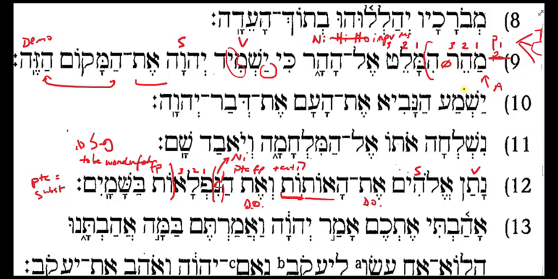Let's see. I think I've answered both of your questions, right? You don't see two verbs like this that are unjoined by a vav conjunction. You don't see it as frequently as you'll see, first command, vav, second command. All right. So when you don't have one, that does sort of invite you to view this as perhaps working together.